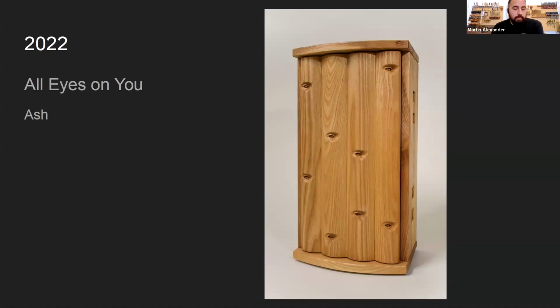This is one of the pieces in the show called All Eyes on You. It's based off of James Krenov style cabinetry, even though I'm not trying to fully replicate it. Those that know about his work could somewhat identify it as such. I'm still pulling from at least West Coast craft history, which is what I'm embedded in and what I relate to.